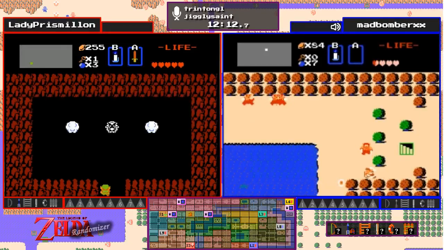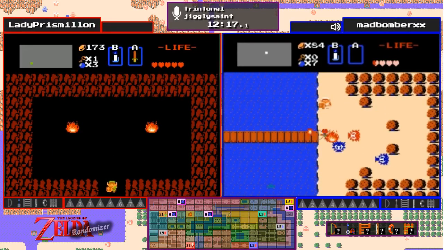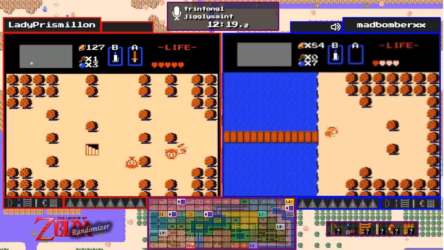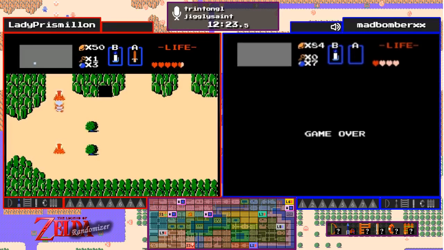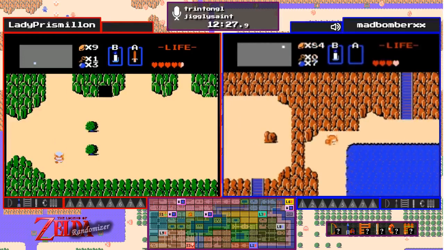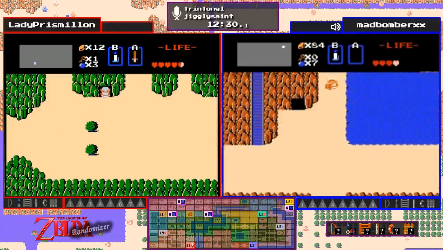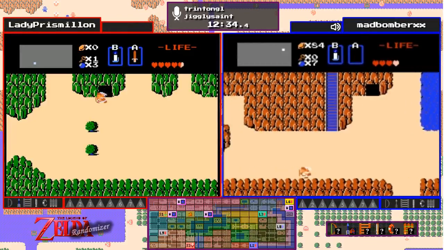And confirmed, that was the silver arrows as the Armos item we still have in Lady Prismillion's inventory. And Lady P's going to pick up that blue ring. So, probably not the worst thing at the moment. You still don't know what dungeons contain what. And that red ring could be all the way in level 9. It could also be in a dungeon that you may never have to dig, like level 7.